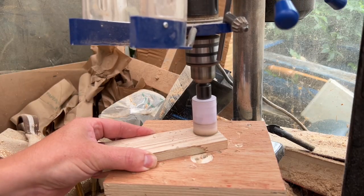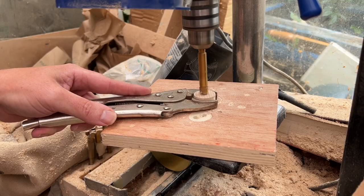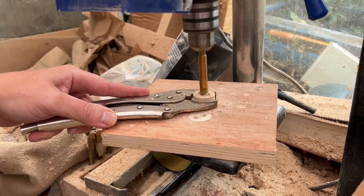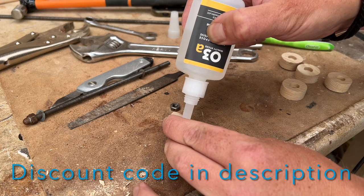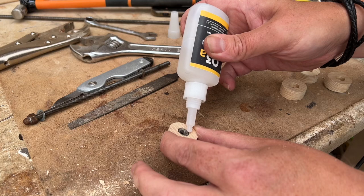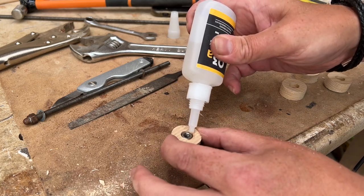To make the nut a little bit easier to tighten, I'm going to put it inside a little extension piece. I'm using a 30mm hole boring bit on some scrap wood, then drilling a 12mm hole which is big enough to recess the nut entirely inside. I'm using some thick super glue — a tiny dab to begin with — then put the nut inside the hole and fill all around the edges with more thick super glue. This seeps into the wood to hold it steady and fills the flat sides of the hole, meaning we don't need to cut out a hexagon shape.